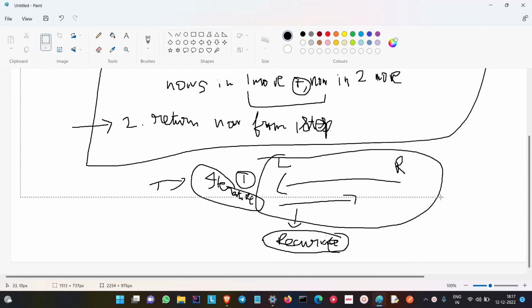Now we'll find the steps to be followed to approach this problem. Initially we'll create an array. Why are we creating an array? To store each value.